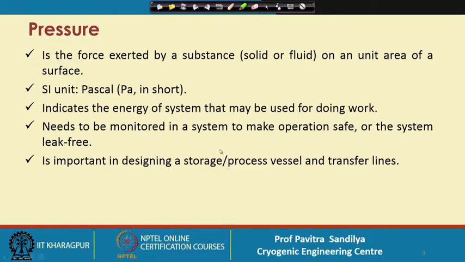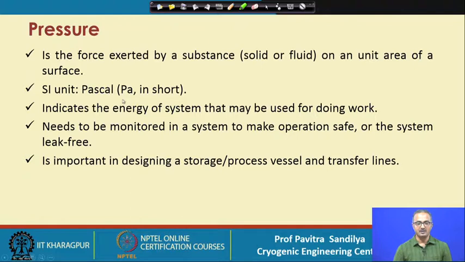Now as we know, the pressure is the force exerted by a substance. The substance may be a solid or a fluid on a unit area of a surface. So the SI unit of pressure is Pascal, which is also the Newton per meter square, and it is given in short as Pa. And pressure represents the energy that a system has to do some work.